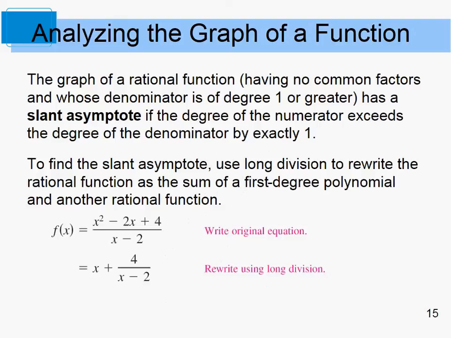Do y'all remember how to do long division? So you've got x minus 2 into x squared minus 2x plus 4. How many times will x go into x squared? It'll go x times, because x times x is x squared. X times negative 2 is negative 2x. Then we subtract them, so we change the signs. That gives you 0 plus 4. 4 is the remainder, so plus 4 over x minus 2. You always put the remainder over the divisor.